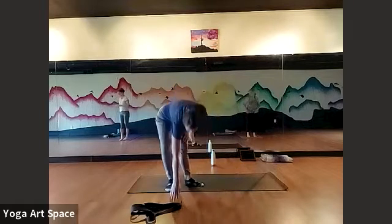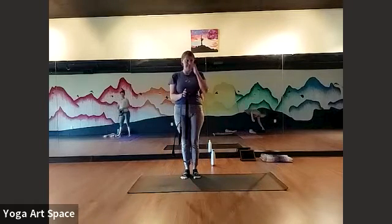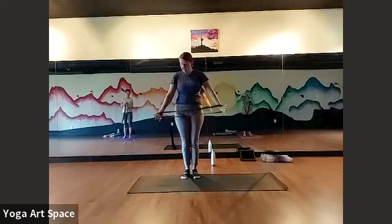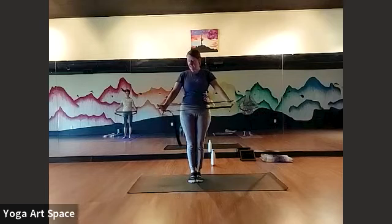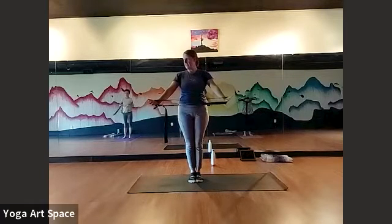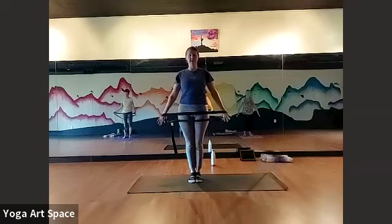Grab our strap. Placing your hands inside, nice and wide. We're going to help to stretch the shoulders out. So I've kind of just got the thumb outside and then all the fingers inside. The grip is helpful for me. So shoulders are pressing down away from ears.